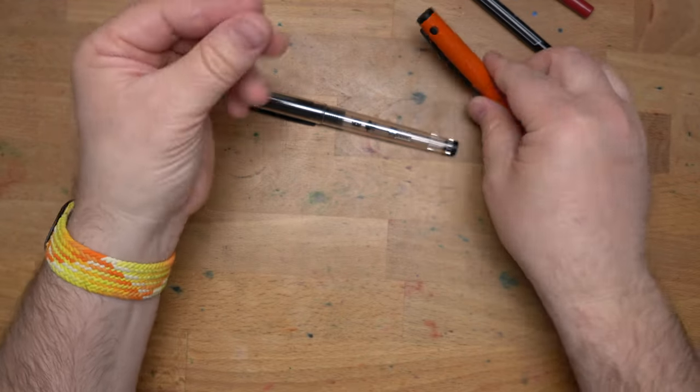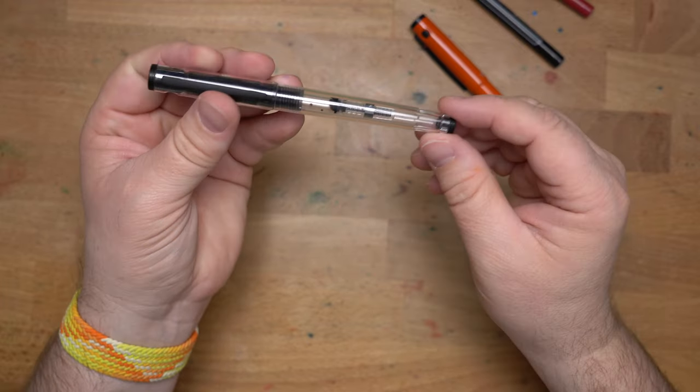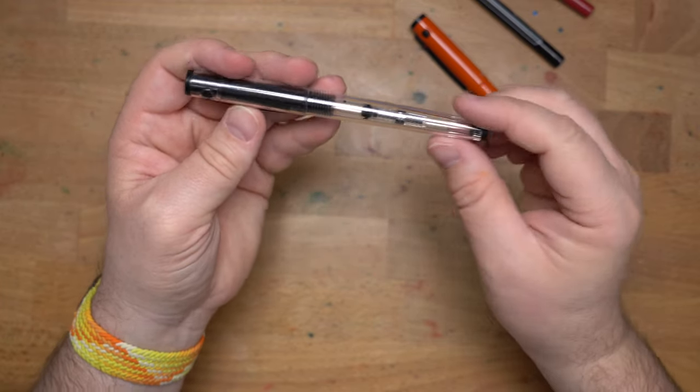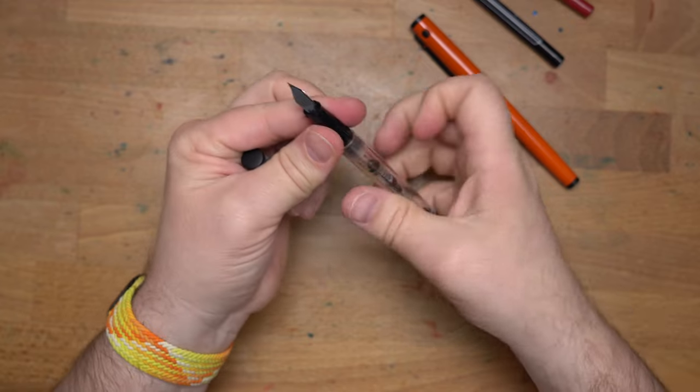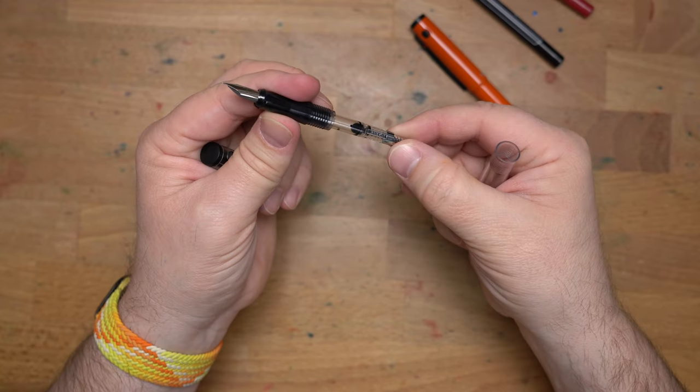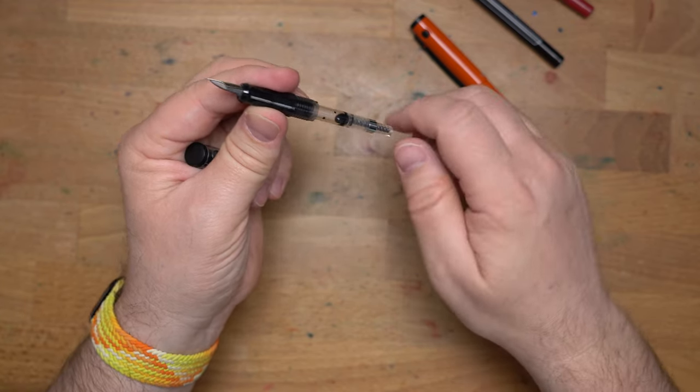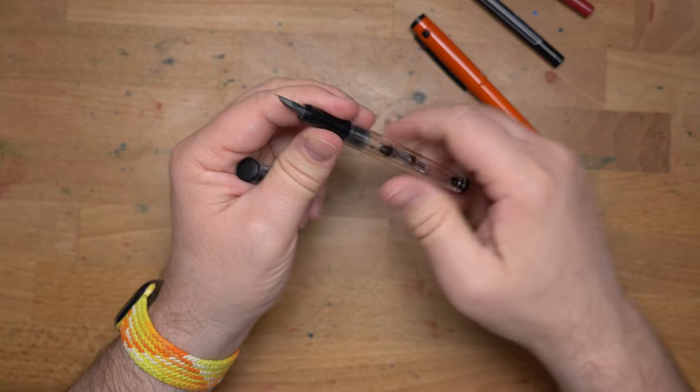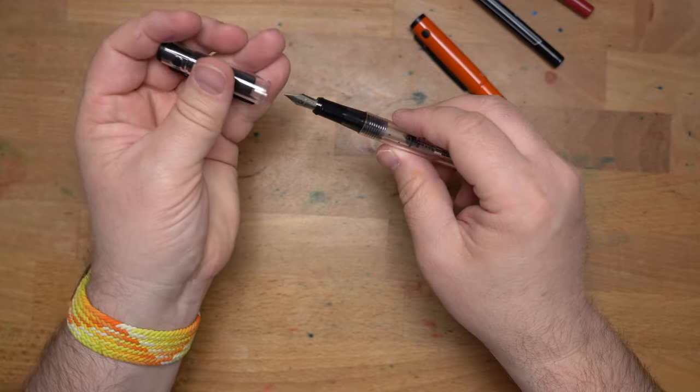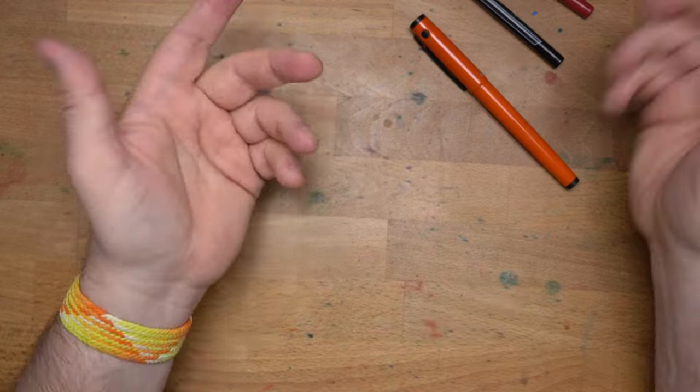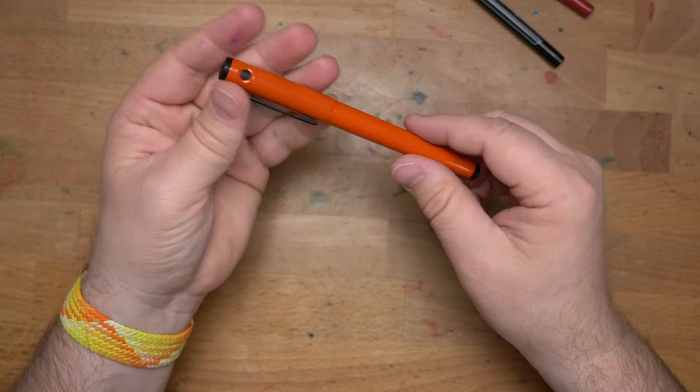There's a little more ink on my hands. You can never have too much ink on your hands, am I right folks? So there you go. The more common converters are these little CON-40s in here, which I think are a perfectly good converter. It's just a little piston converter, you just twist that. So there you go. I think I used the squeeze one because I was just out of these and couldn't, you know, didn't want to wash that yet.